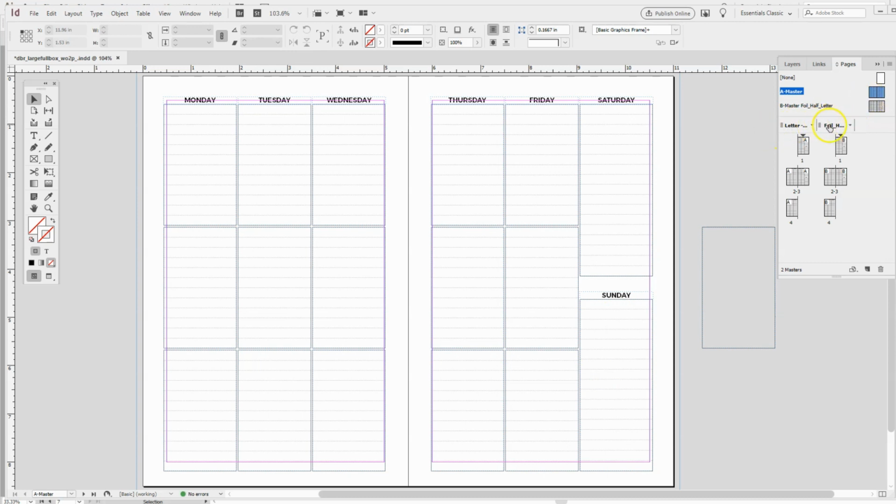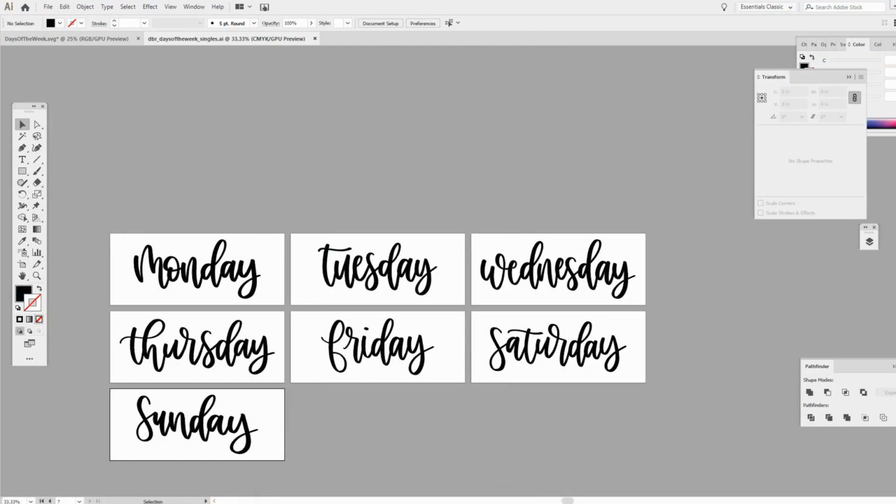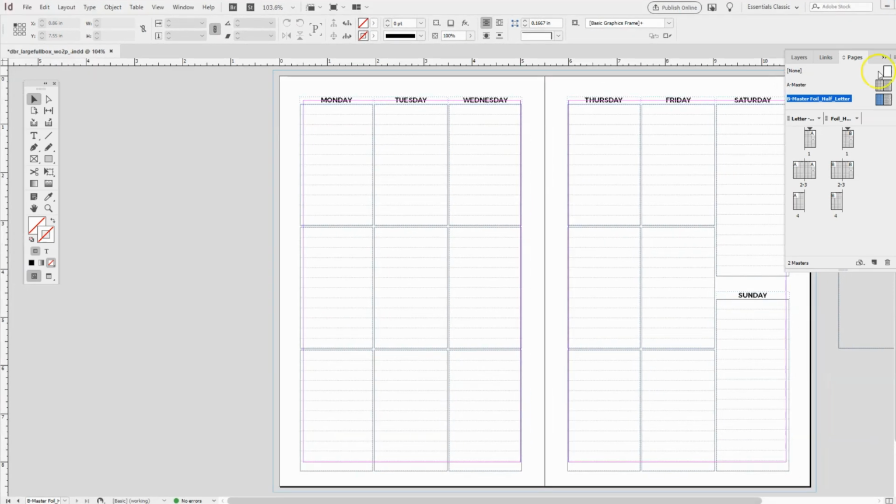Okay, so this is my new set, and it also gave me a new master page, and I work on the master page. When I'm working on the master page, it'll actually change the pages of the document, I guess you would say. Okay, let me get back over here and open this all the way.